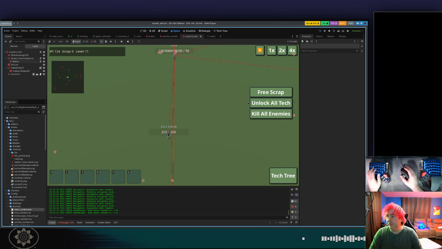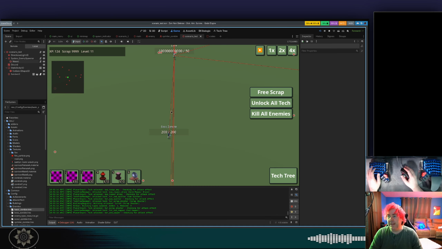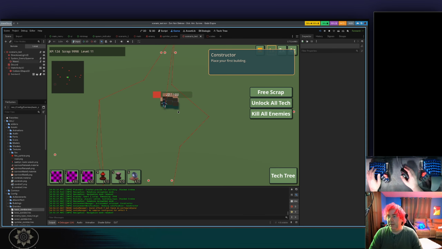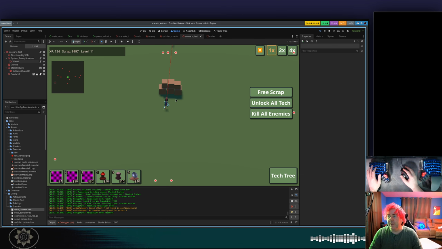So we have free scrap, unlock all tech. If I unpause the game, yeah, it doesn't look like he's turning at all. If I put some obstacles here, he's still facing this way. He's not turning.